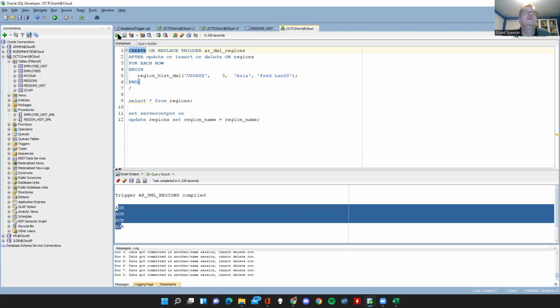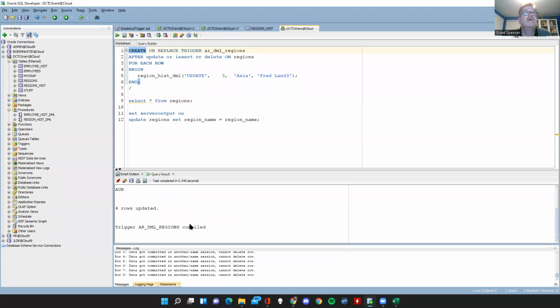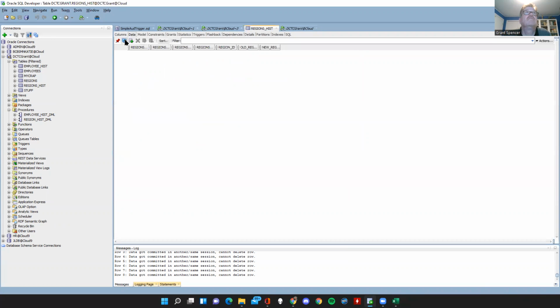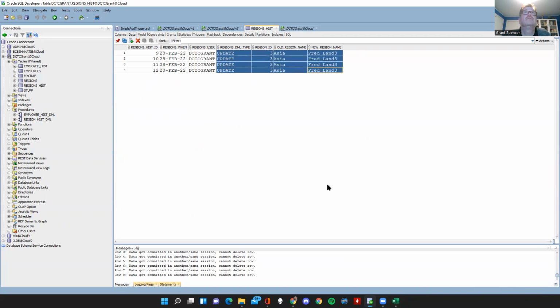So I'm going to go recompile my trigger. It compiled cleanly. And now I'm going to do my little update. And let's clear the output here. 4 rows updated. Awesome. Of course, I'm not seeing any print statements happening after that, but 4 rows were updated. That update doesn't mean much, but if we go and have a look at what's happening in our history table, we can see that it did, in fact, put this information in here, right? Again, garbage information, but it put it in there.